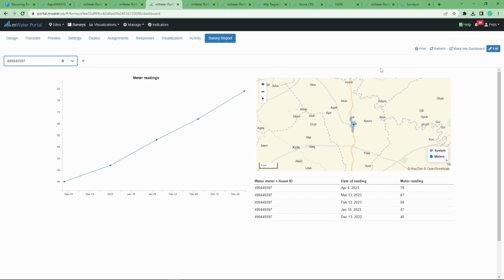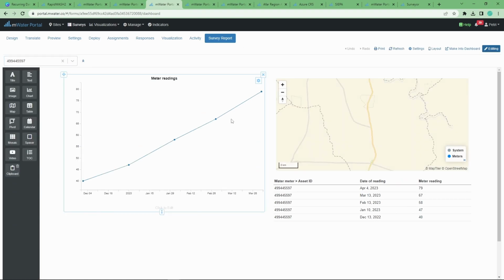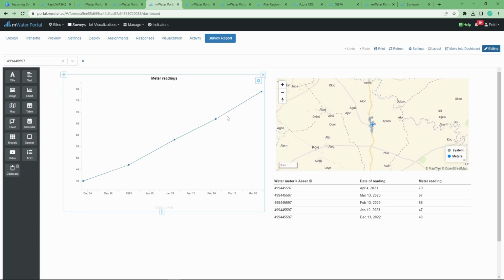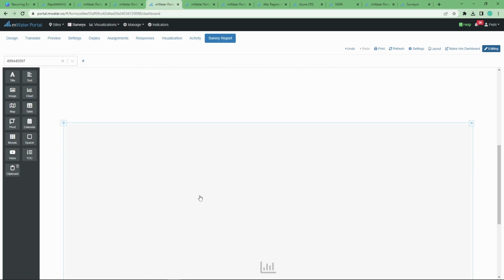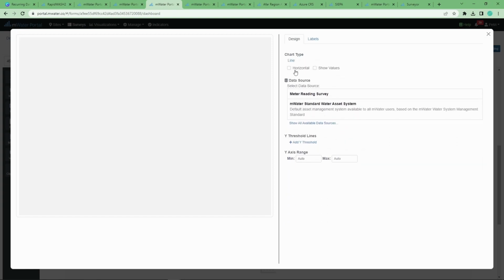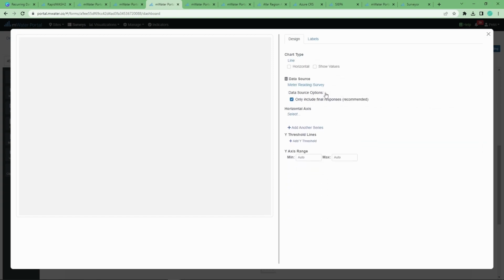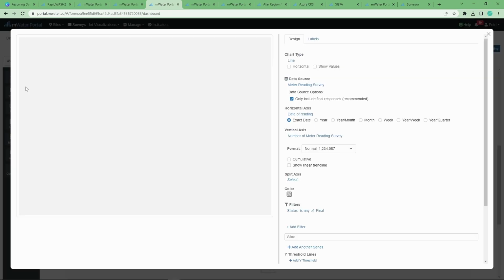Let's build this again though, just to be clear on how to do the visualization component of longitudinal data. We can create this line chart and then this table again. We'll pick a chart, choose the line type, use the meter reading survey, our survey, as the data source, and same logic as before.